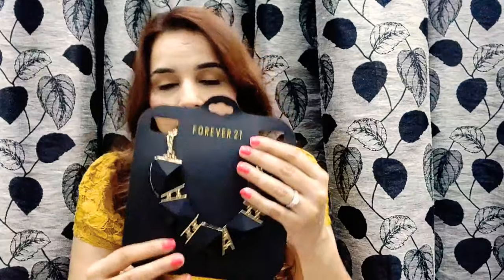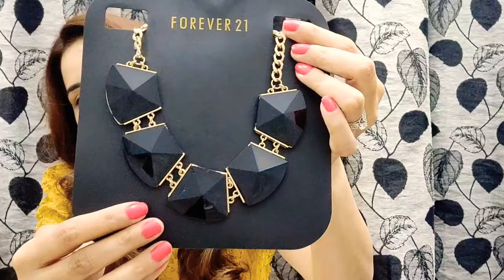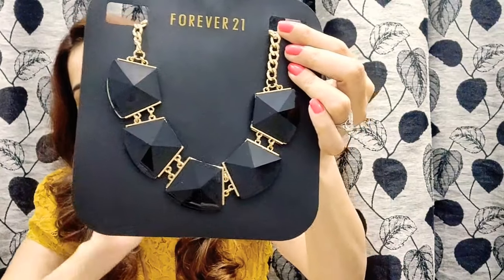Let me open the Gel Grab Box. The price is 499 rupees. Starting with a beautiful neck piece by Forever New — it has proper branded packaging. I think I've received something similar in an earlier Grab Box. For me, this is the star product for sure — the quality is beautiful.